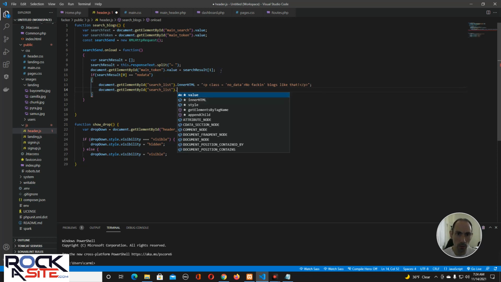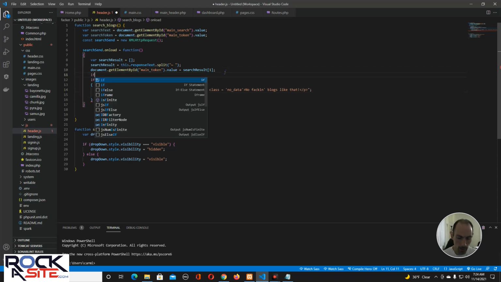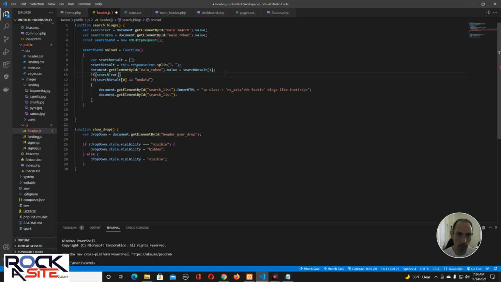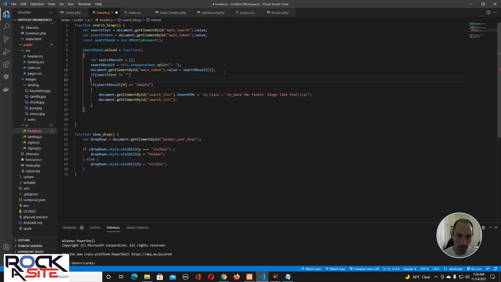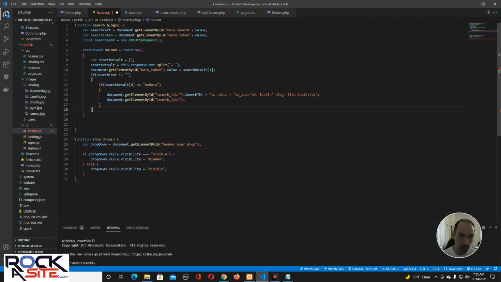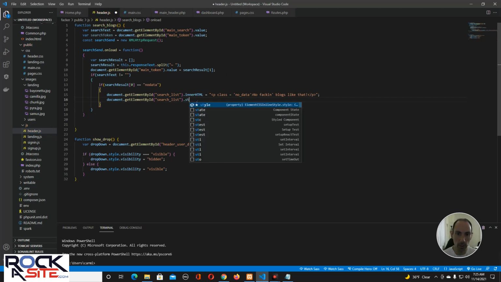Actually, hold on. If search text does not, forgot that. You want to make sure that there's something in the text box. Don't forget that. And then we'll say visibility. No, wait, style. Sorry, style first. Visibility equals visible. Okay.